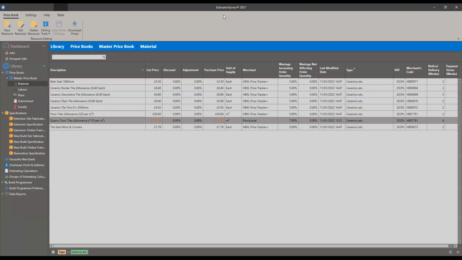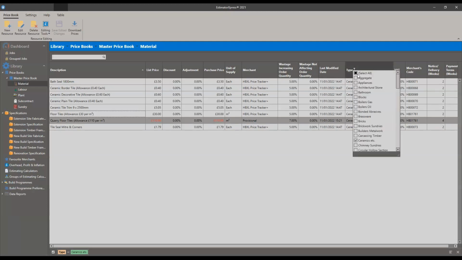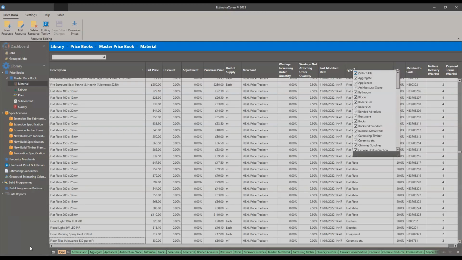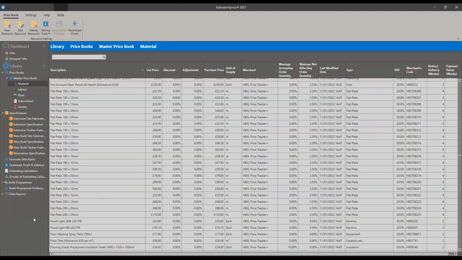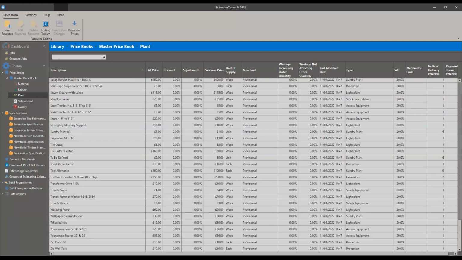So yeah, now we're done in this section. If you ever want to clear a filter, again, you can just untick the boxes there, there we go, and it's done. Cleared the filter. You can generally see what filters are active at the bottom. When we're done with that, what we're going to do is click on the plant section. You're going to want to quick break a second to click on the plant.